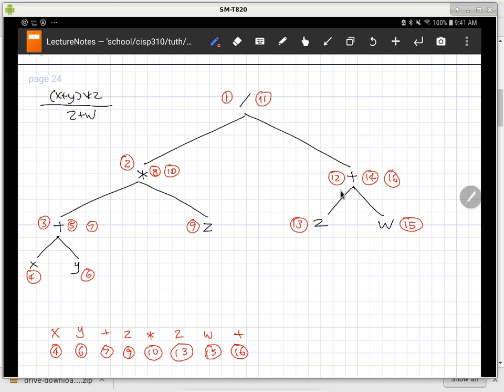And then we get back up to the division symbol at step 17. And of course, at this point, we have already explored the left and also the right branches of the division. So the division itself also has nothing to do. So at step 17, we spit out the division symbol. So thank you for mentioning the traversal of a tree, because that's one way to convert any infix notation. As long as you know how to convert an infix notation into a tree, you can now convert the tree into postfix notation.